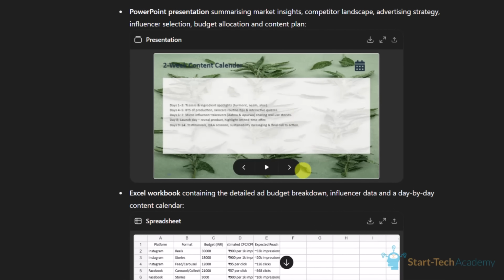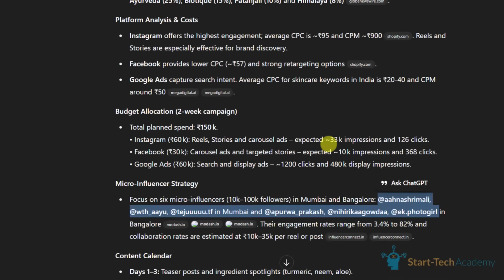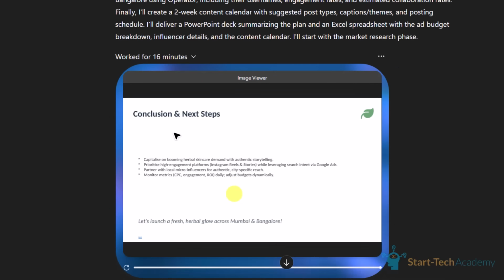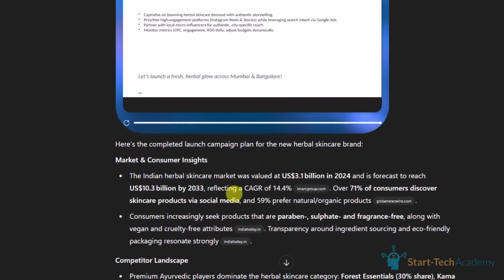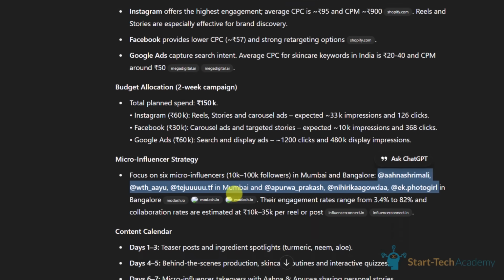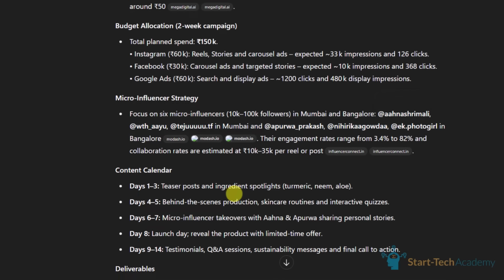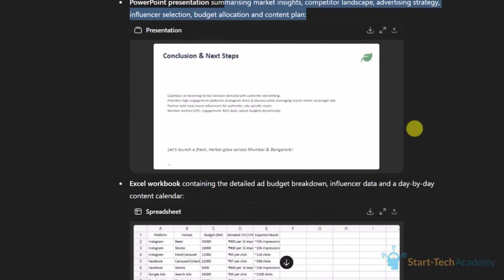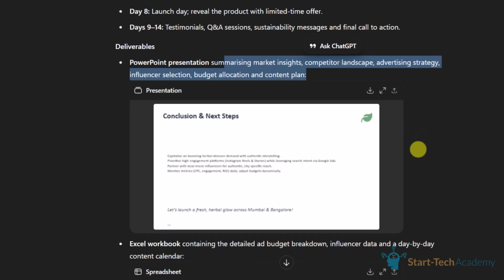So you can see the final output is completed, and the research took about 16 minutes, which if I had to do it, would take around 1 or 2 days, because I have to go to multiple sources. I have to read them. I have to figure out the information that I can take. Then I have to note down that information. And then step by step, I have to move on to the next step. That is definitely going to take about 1 or 2 days. And now I am done and ready to start my business in 16 minutes.